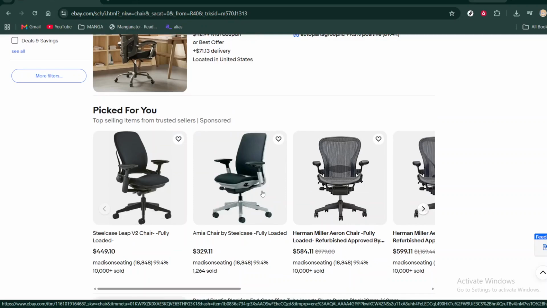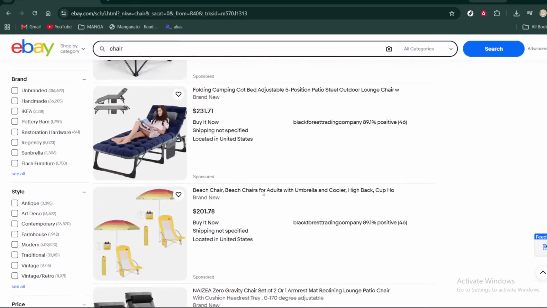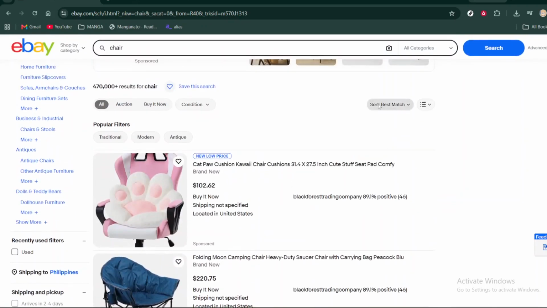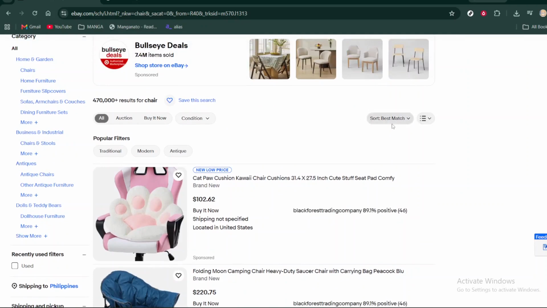Once your results appear on the screen, look up near the top. Right above the first listing, you will see a bar with some information. It usually says something like X results found. And right next to that, there is a drop-down button that says Sort. It might say Best Match by default, but that button is your ticket to actually controlling what you see. That is the Sort dropdown.